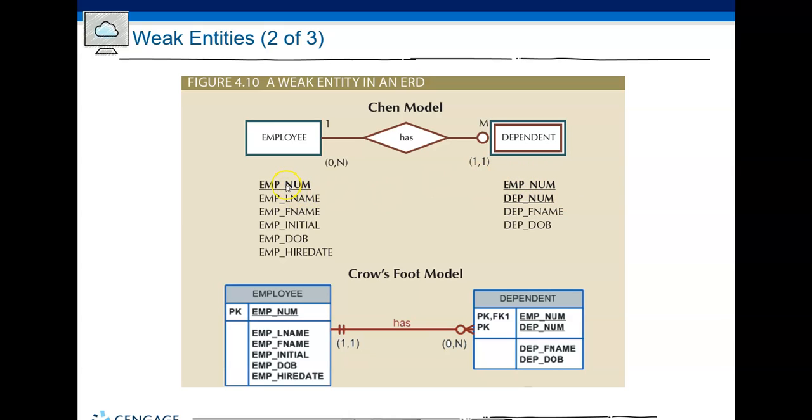And if this thing in another table is part of the thing here, then you have a strong relationship between these two things. And it's just showing how it would look in the crow's foot notation, so you can see them compared to each other. So you've got the attributes down here, the primary keys here, and this is showing that the primary key of the dependent is the foreign key from this table. That's what the FK1 means, plus just another field you make up.